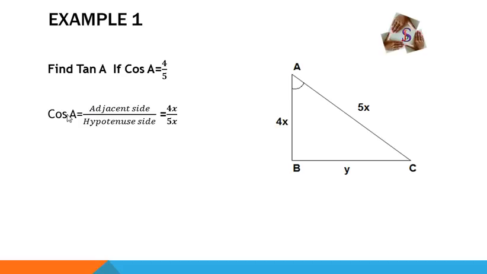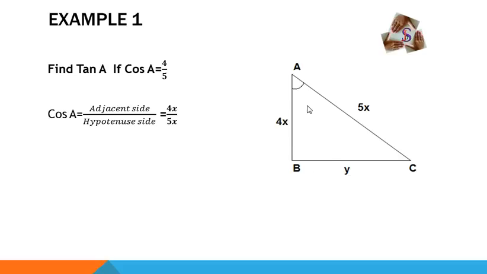The reference angle here is A. So based on the angle here, we are going to find the opposite and the adjacent side. So the side that is along it is called the adjacent side. Now cos A is 4 by 5. Does this mean that the adjacent side is 4 centimeter and hypotenuse side is 5 centimeter? No. This is a ratio. So therefore, after being reduced to simplest form, it is written as 4 by 5. So therefore, we'll write the adjacent side as 4x and the hypotenuse side as 5x.